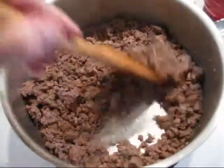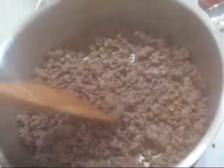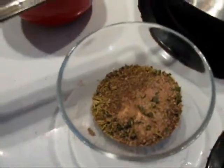Okay, it's all broken up now. Everything is thawed out and cooking. You can hear it sizzling away there. That oil still smells incredible. There's our pureed onion. Here's our spices. I put them all in one bowl.